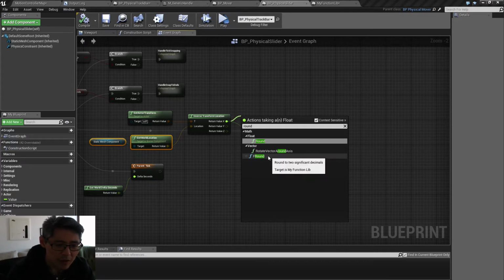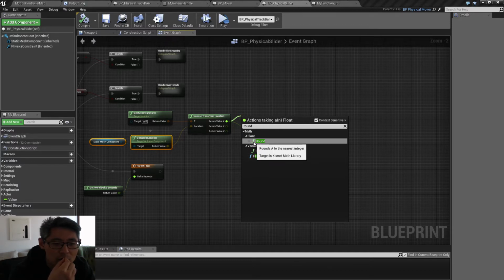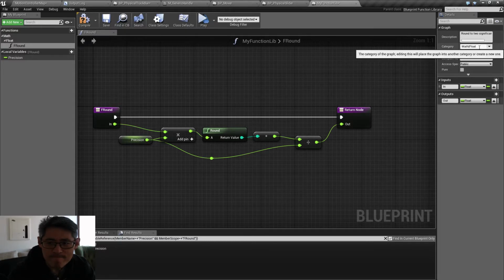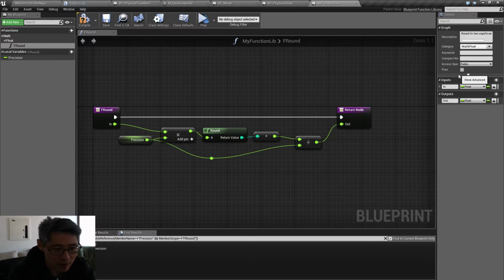Oh, it shows up under a vector. I want it to show up here, math and float. I'm pretty sure there's a way to do this. Damn it. And I wonder why it picks a vector.